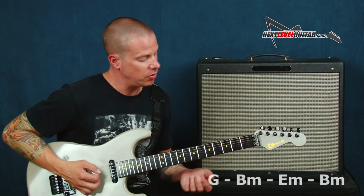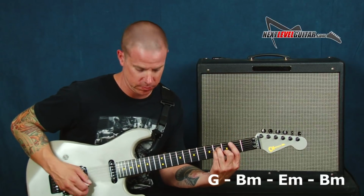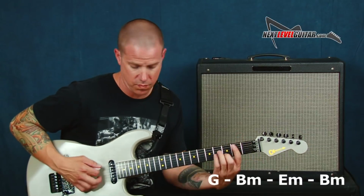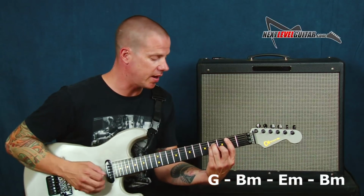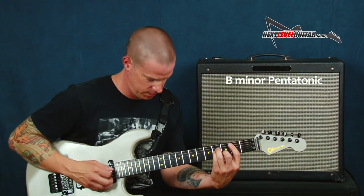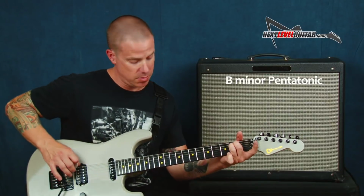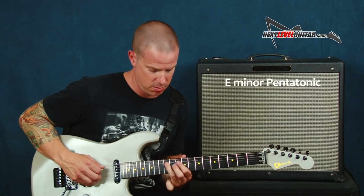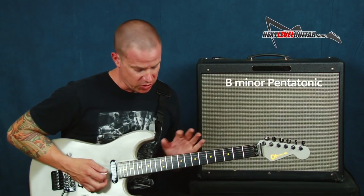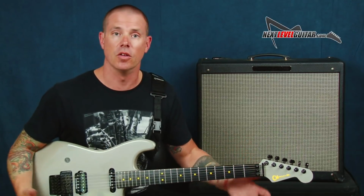So if I had a progression that went like, I could technically mix it up a little bit. I could play over the G and the B. And then if it goes to that E, so you can hear the changes in sounds that are going on as I establish, you know, maybe playing a different scale over a different chord.